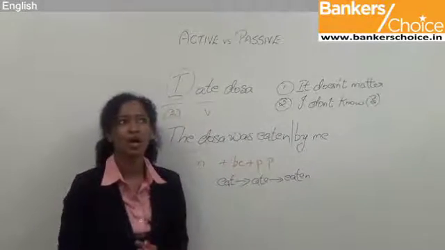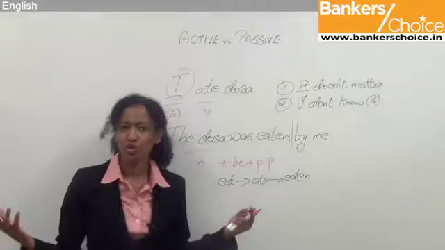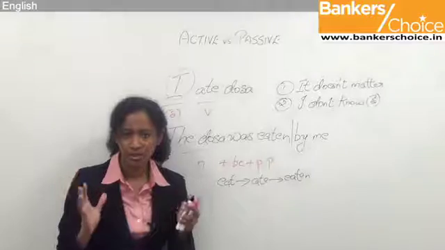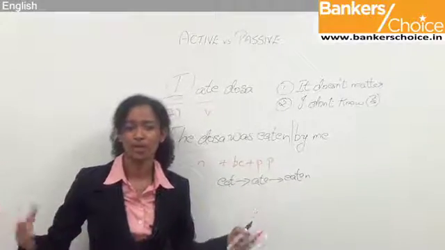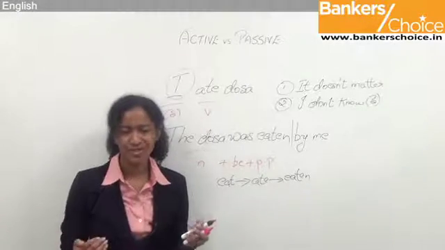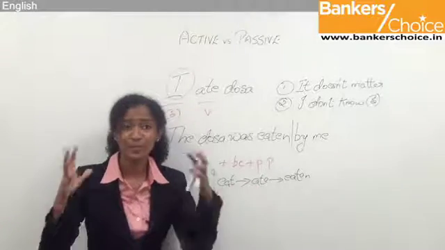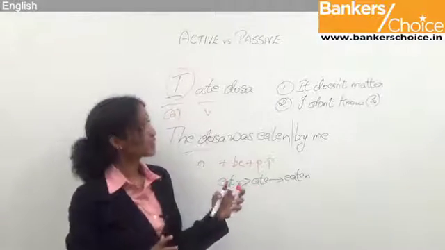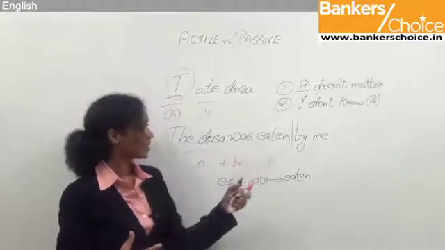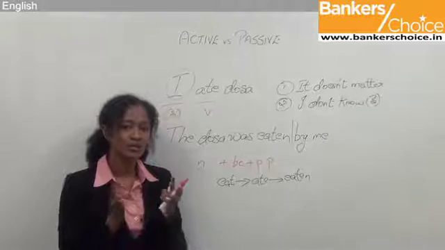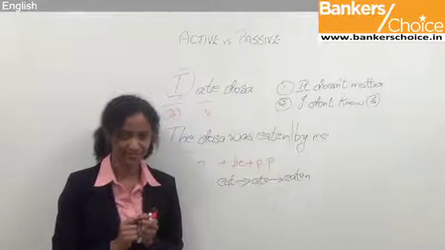Okay, for example, my phone was stolen. That's a passive voice. So I don't know who took my phone, but the focus is on the action. I need my phone back, or my purse was stolen, or my wallet was stolen, right? So in those sentences, I don't know again who took my wallet or who took my purse, but the focus is on the action, right? So these are the two instances when you use the passive. Now let's go ahead and understand the use of the active and the passive voice in specific situations.